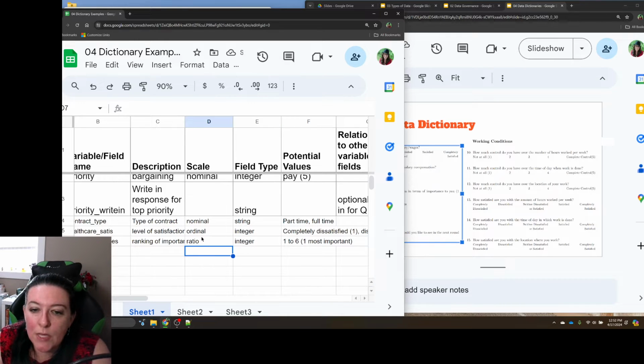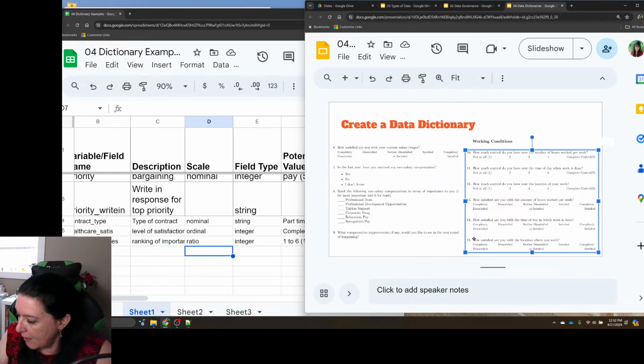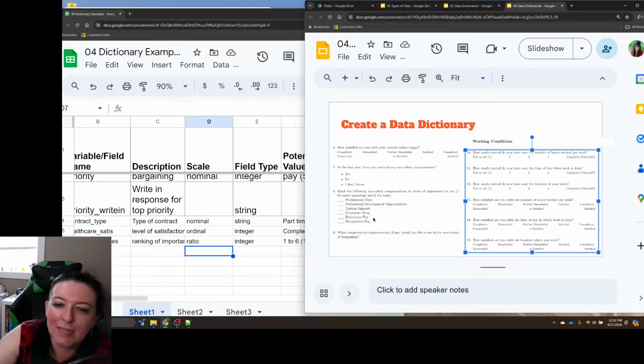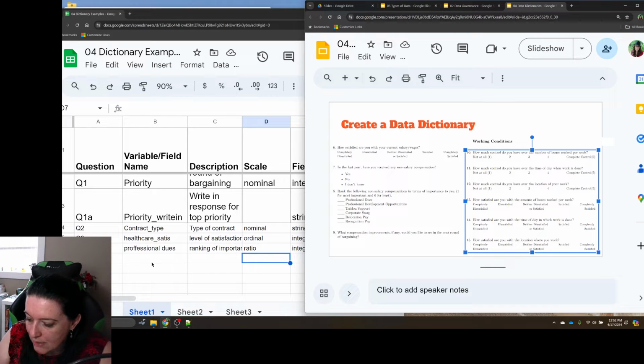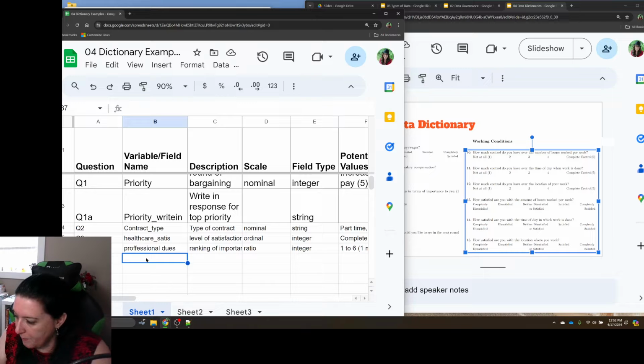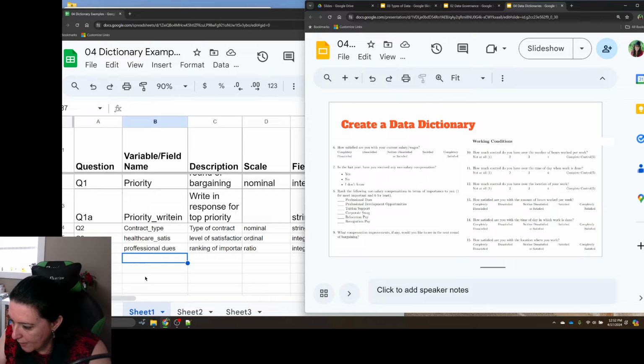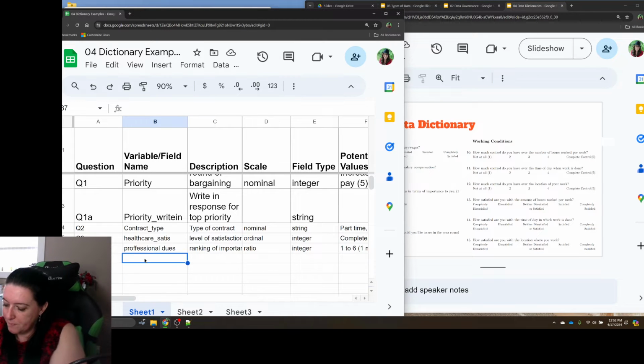And so with this, what we can do is find the average ranking for professional dues. We can do the same thing with relocation pay. What's its average ranking? And so we can then look at which one has the most variability in the way people ranked it, which one has the highest average ranking. And so we're going to do quantitative analysis to this. But we're actually going to break it out into the different parts. So the next one, for example, was PD, professional development.